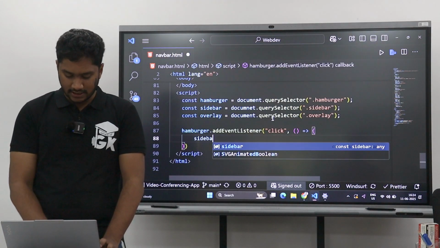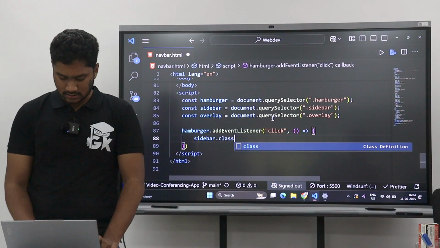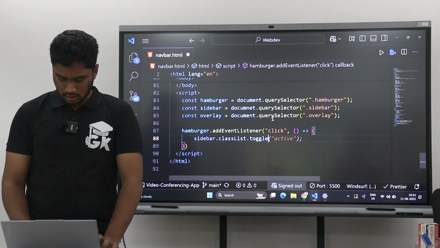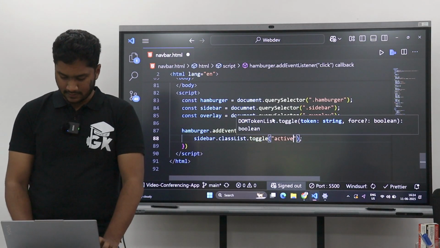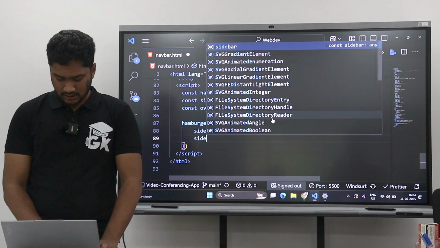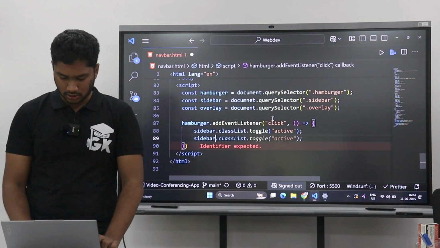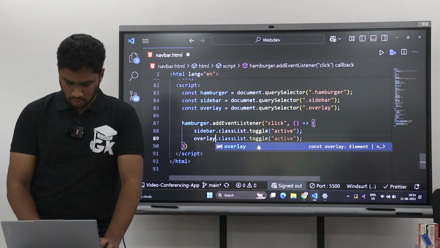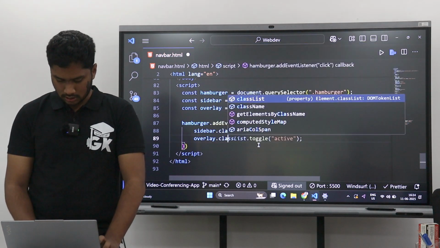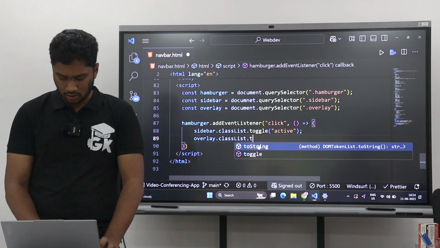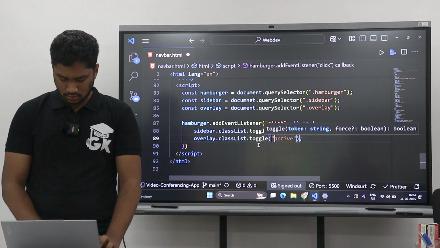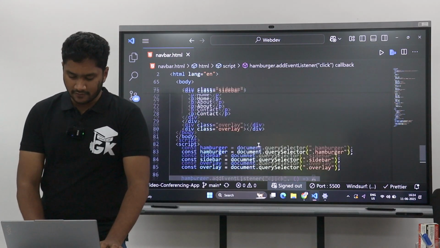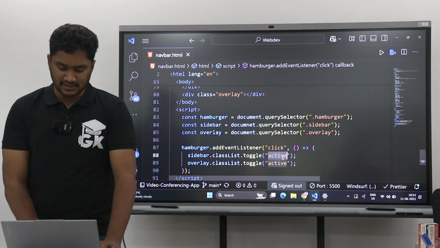So now what I'm going to do is sidebar dot class list dot toggle active, overlay dot class list dot toggle active. So I actually have to create an active class for the sidebar and overlay.